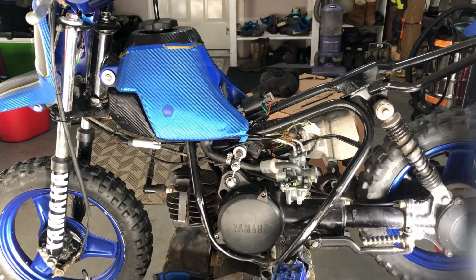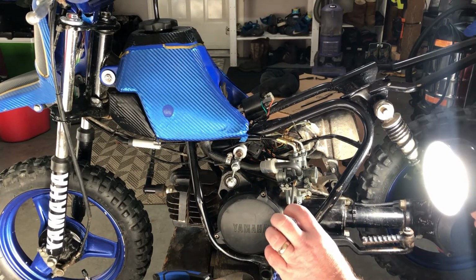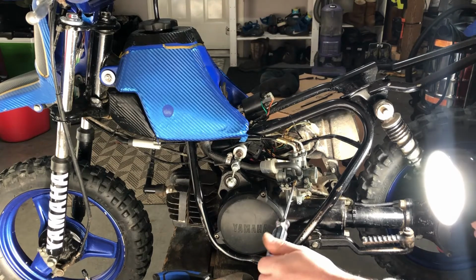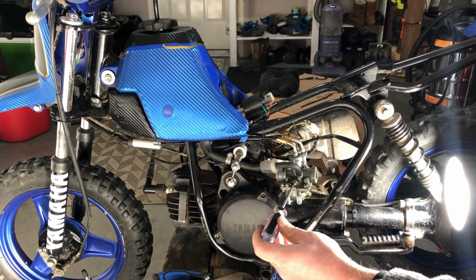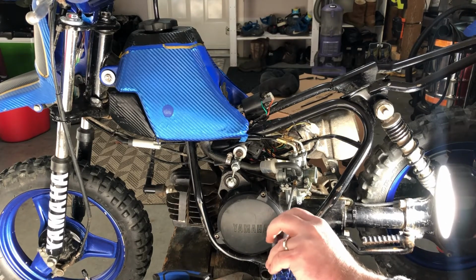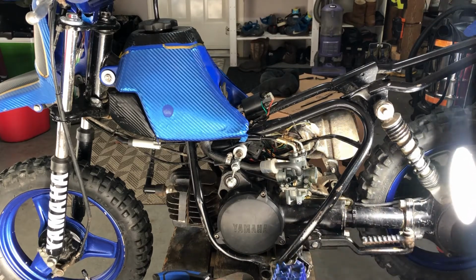Okay, so to properly adjust the idle screw just before you start it, you want to basically have it so that when you look inside through the intake here, you're going to basically watch the sleeve. As I see the screw start to let it rise, I'm going to back it out. And then you can adjust it when it's warm.